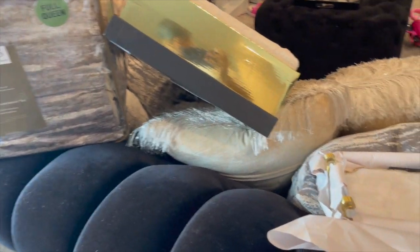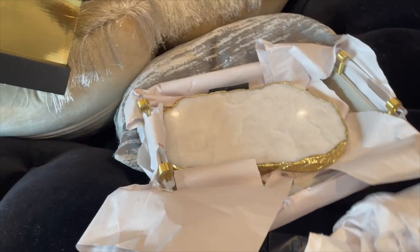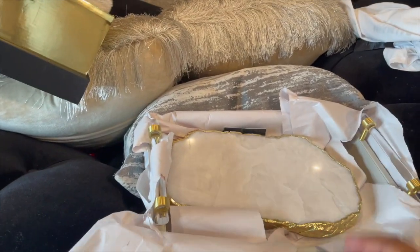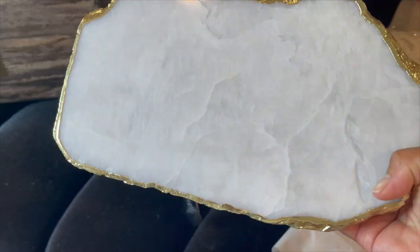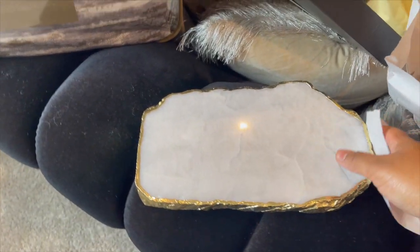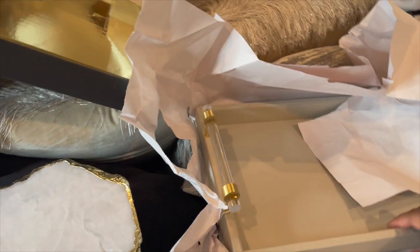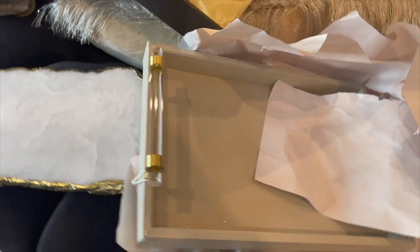We always wanted to try, hold on. Y'all, we always wanted a plate on our bed. We just never went with it. So we found this. So pretty. We found that. And we got this tray. So we're gonna see how this looks on here with this tray on top of the bed. We tried it in the store. It was cute. We also got a book and a candle to go with it.